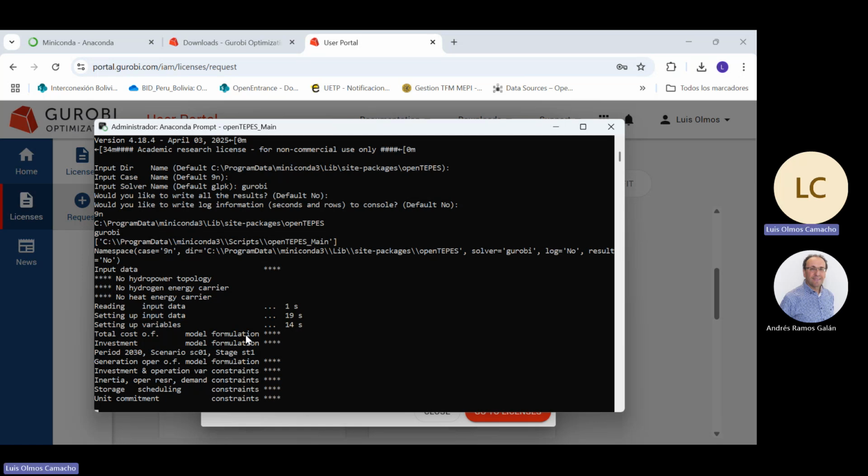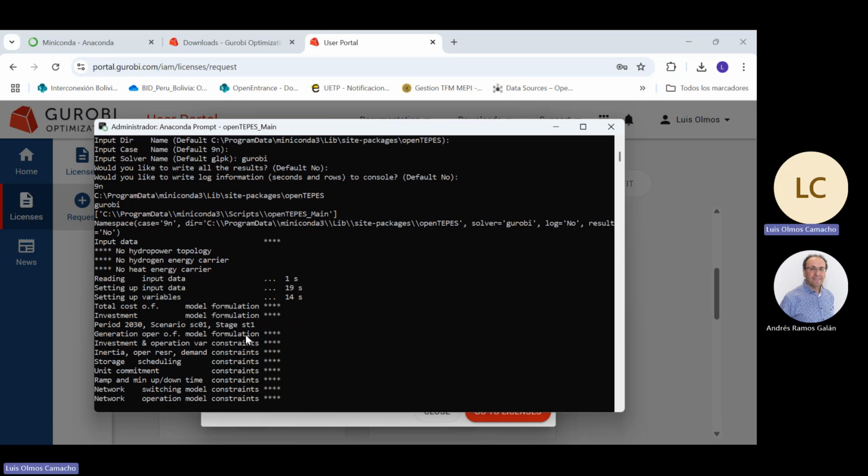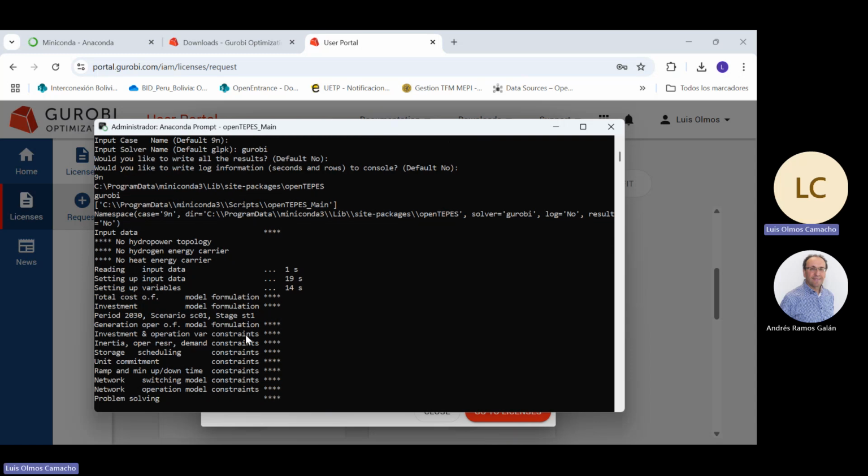It is telling us that it is building its type of constraints, the different type of constraints that are involved in this case study. Now it is creating the LP file to be sent to the solver.